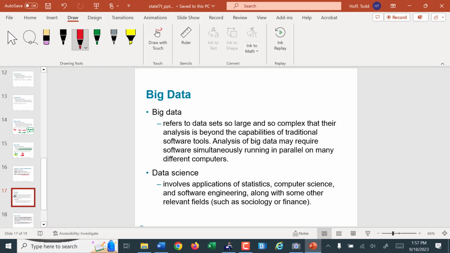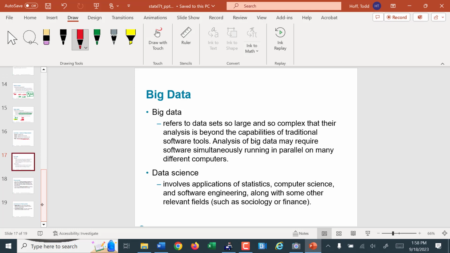And that brings us to data science. Data science is a science that involves how you are going to accomplish that analysis. What we're going to do in this course, we choose small enough samples that we can work with that data. But in reality, real life situations might produce data sets so large that we have to come up with more sophisticated strategies for analyzing that. It involves a combination of statistical knowledge and computer knowledge. Usually some sort of customized software is created and used for that analysis.